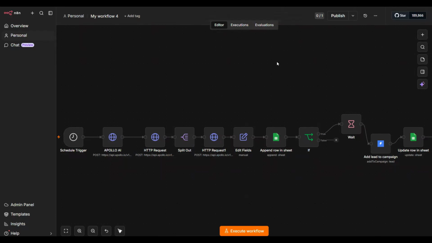Today, I'll walk you through our automated lead generation and campaign management workflow. The objective of the system is to completely automate the process of finding leads from Apollo, enriching and processing the data, storing it in Google Sheets or Excel of your choice, automatically adding qualified leads into the outreach campaign, and then updating campaign status in real time. This workflow minimizes manual effort, increases lead processing speed, and creates a scalable outbound sales pipeline.